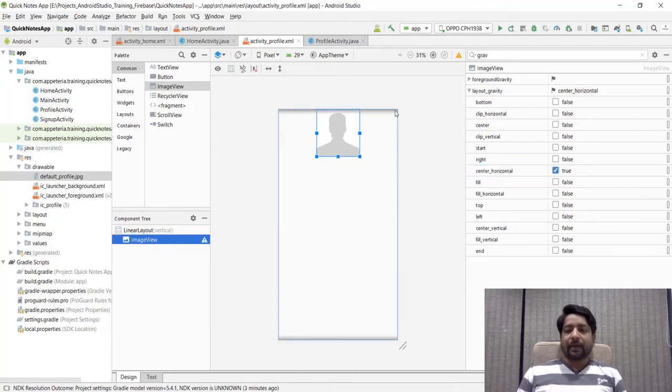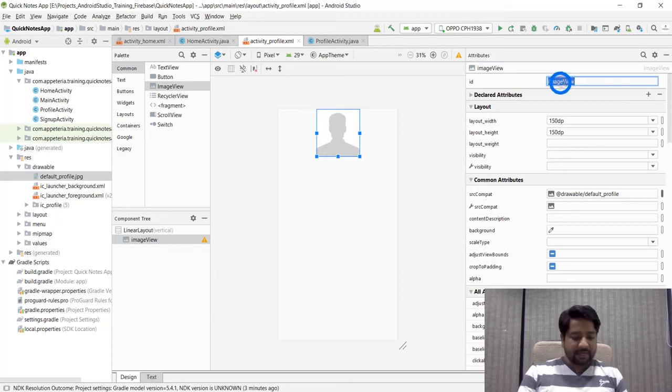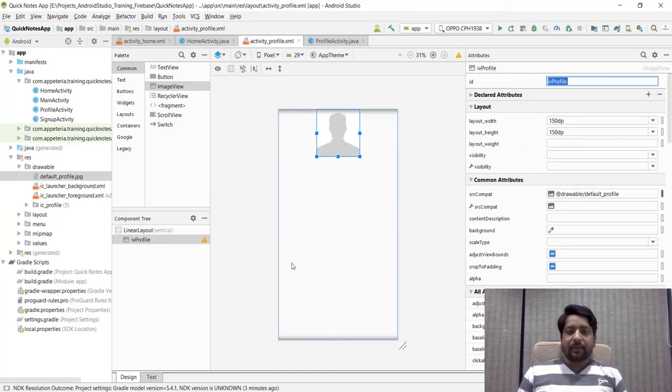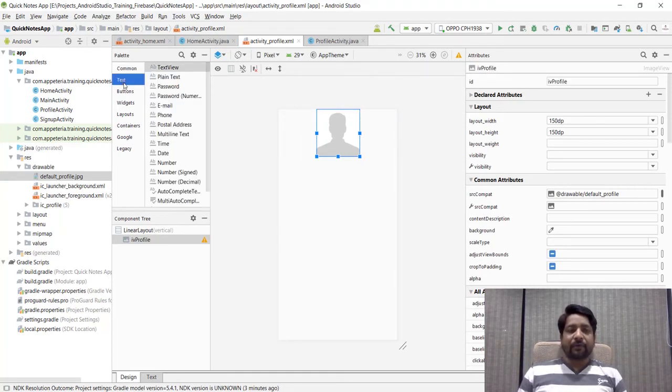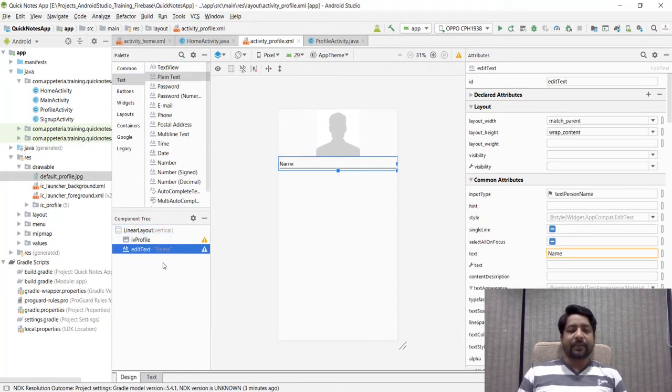Okay, before adding another view, I'll just change the ID of this image view to IV profile. Then we want to provide a field where the user can enter his name or provide a name to his profile. So I will select a plain text and drop it on the linear layout.